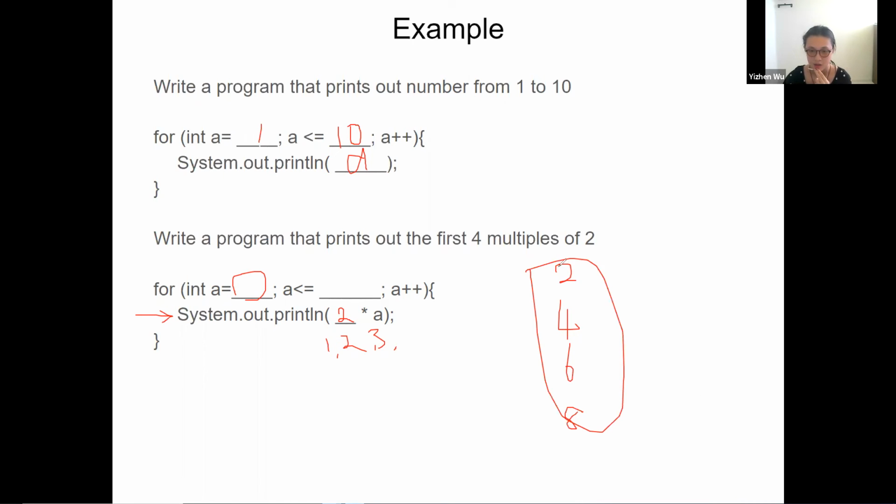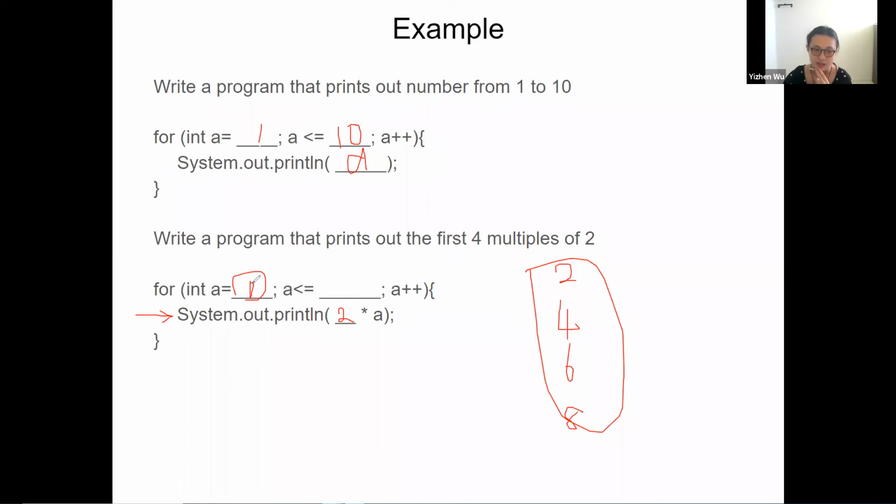In order for the first one to be 2, what would a have to be initially? One. That's right. Okay, where's my pencil? Yeah, it'll be 1.